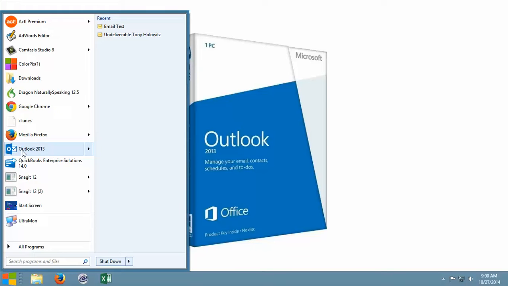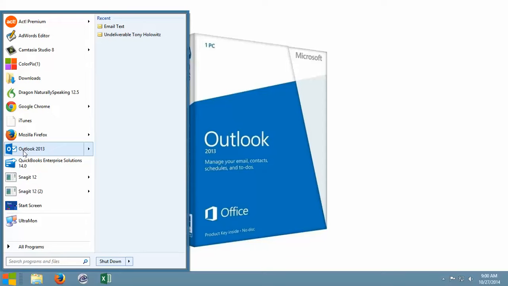But what I'm going to do, because I use Outlook already and I use it for some different email addresses, the anthony@tonytheteacher.com I'm using just for these tutorials. Because I use Outlook already, one of the first things I want you to know about Outlook is you can have what are called multiple profiles. And multiple profiles mean you could use Outlook for your personal email address and you could use Outlook for your business email address. So when Outlook starts up, you could actually have it ask you, do you want to open your personal email or your business email? So that is called a profile. You can have multiple profiles with an Outlook.